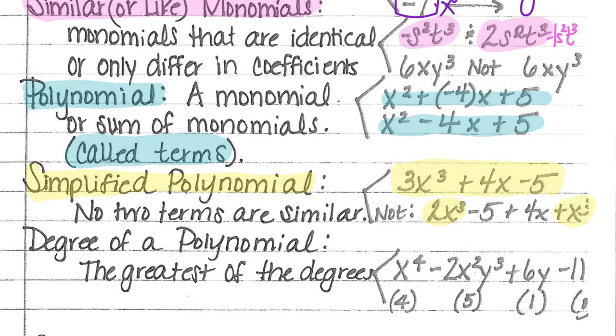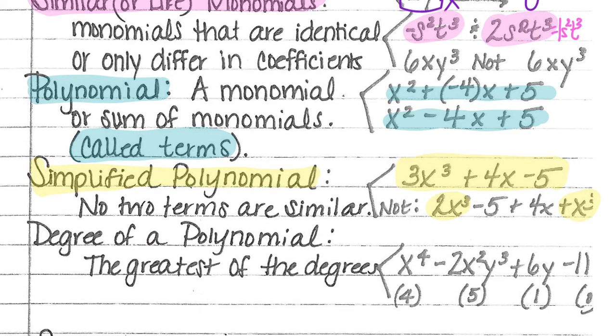All right. This is probably one thing that you guys forget the most, the degree of a polynomial. So guess what I'm going to tell you to do? I'm going to say, let's star this thing. Okay? The degree of a whole thing is the greatest of the degrees put together. So notice that this one has 1, 2, 3, 4 terms. So I have 4 different degrees. I have 4. 2 plus 3 is 5. y to the first is 1, and anything without is going to be 0. So the degree of this polynomial will be the greatest of those numbers. So the answer to the degree of this polynomial is 5.